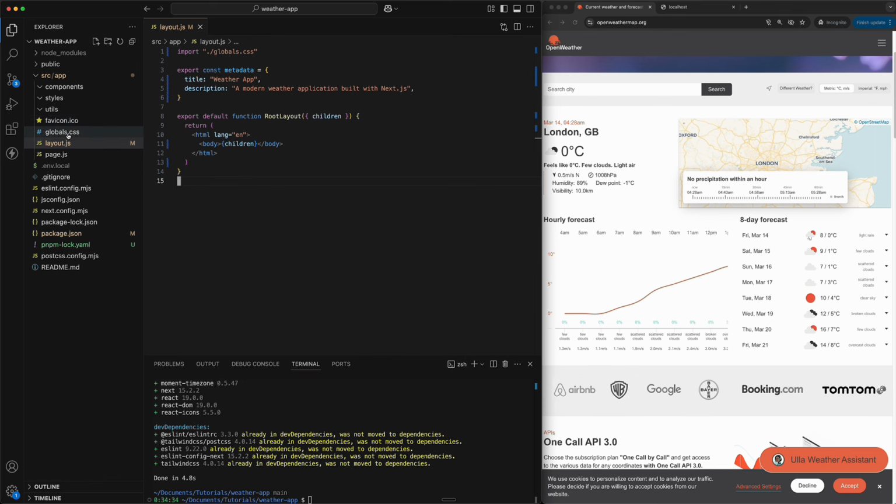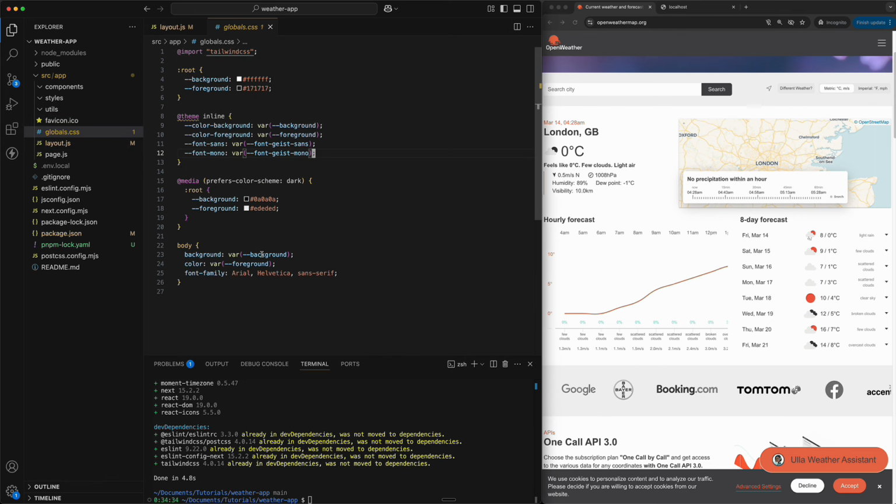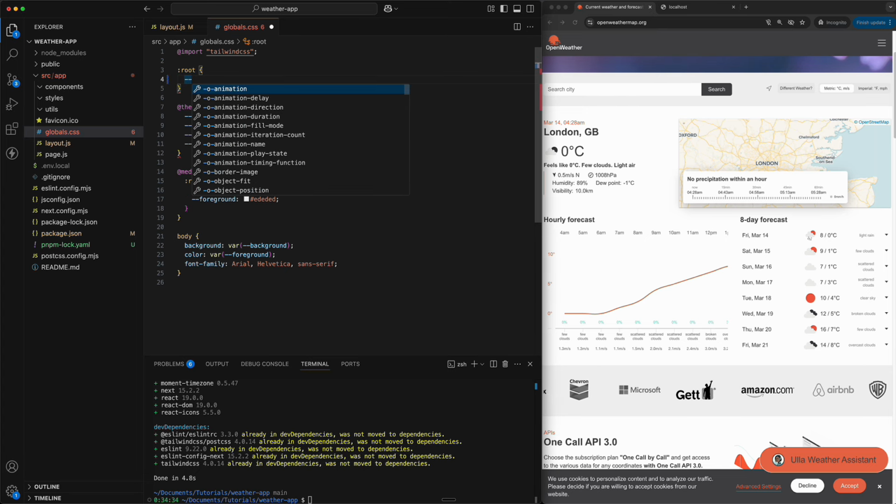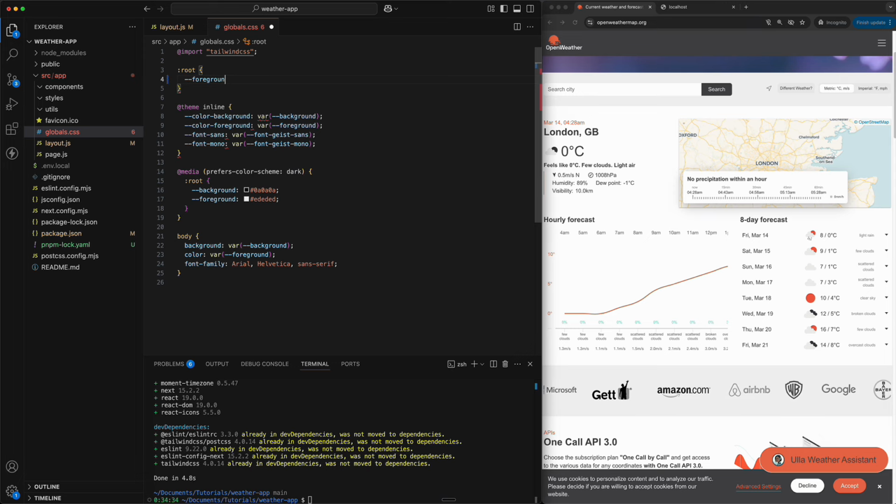Perfect. Now I'm just going to go to globals and check this out. So here you can see a couple of styles already made. And now I'm just going to make a couple of edits here. So I'm going to get rid of the root colors right now. And then I'm going to add a couple new ones. Foreground RGB.